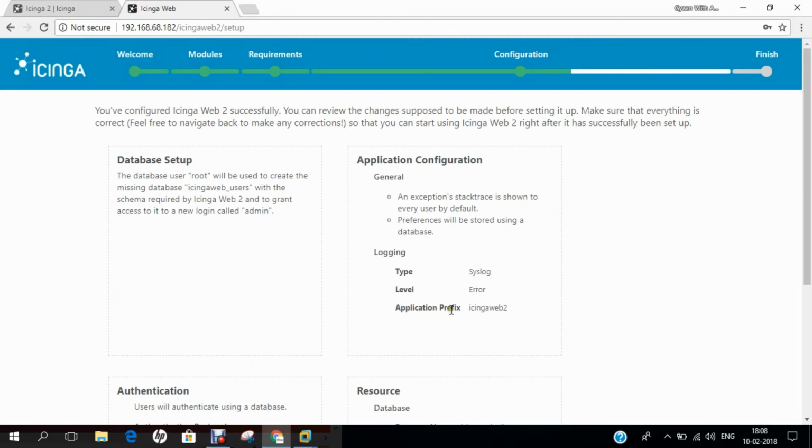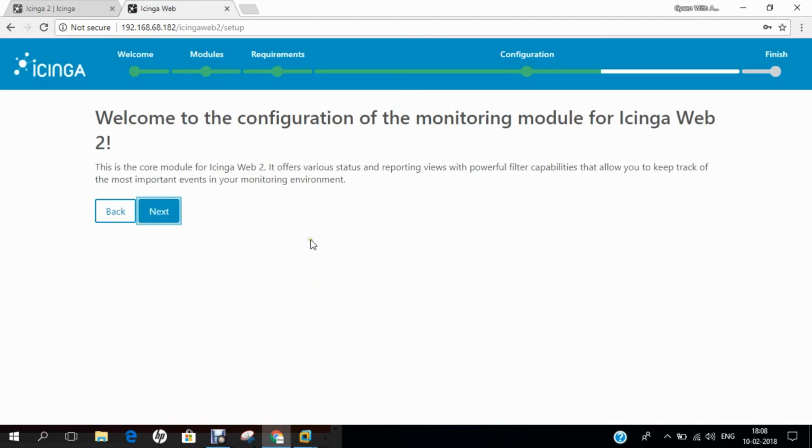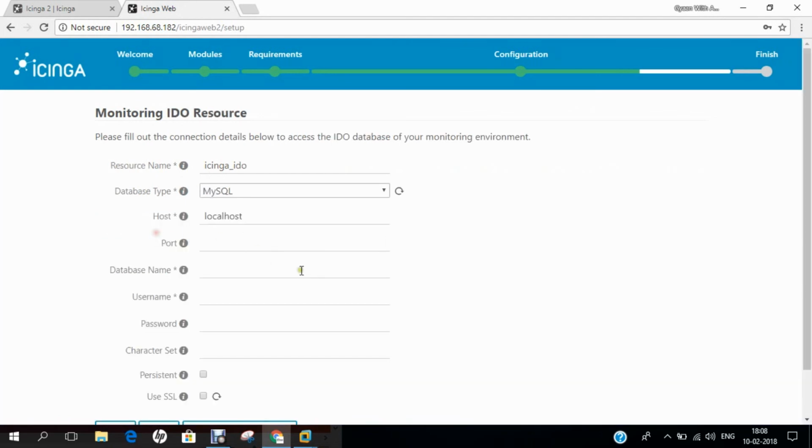So click on next and you see the preview of all the settings which have been done successfully. So click on next. Welcome to the configuration of the monitoring module which you can see over here. So click on next. No need to configure any change for where Icinga2 should retrieve monitoring information. So click on next.